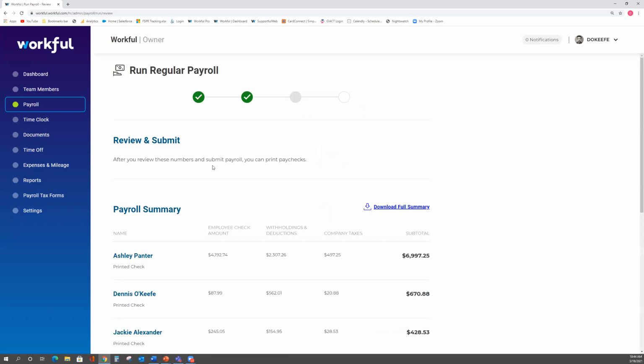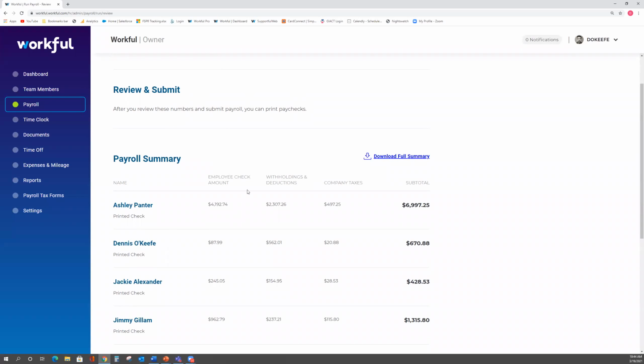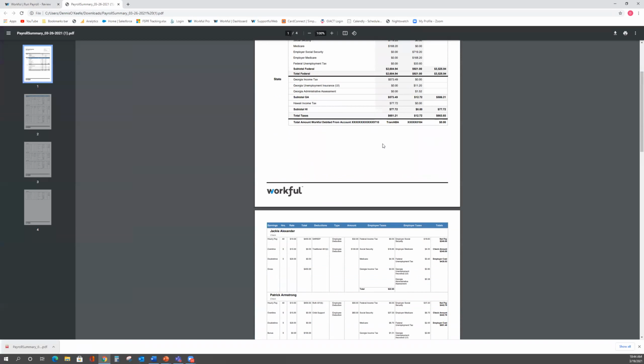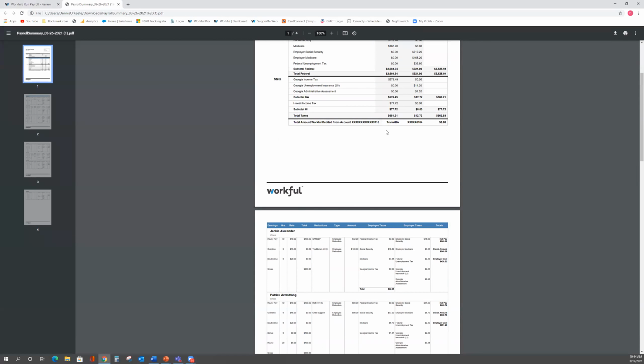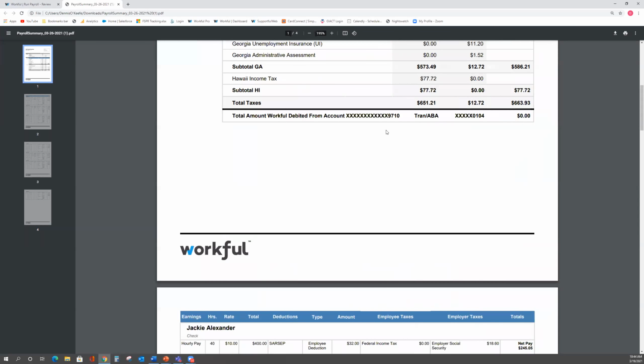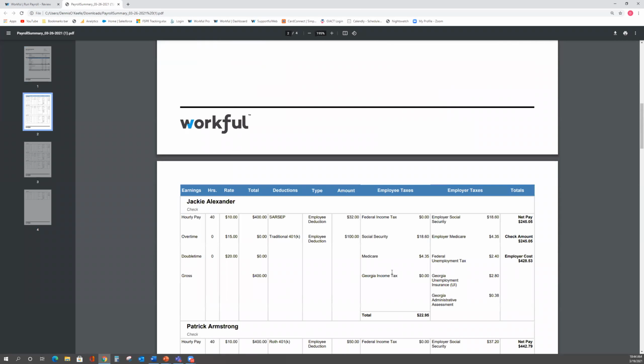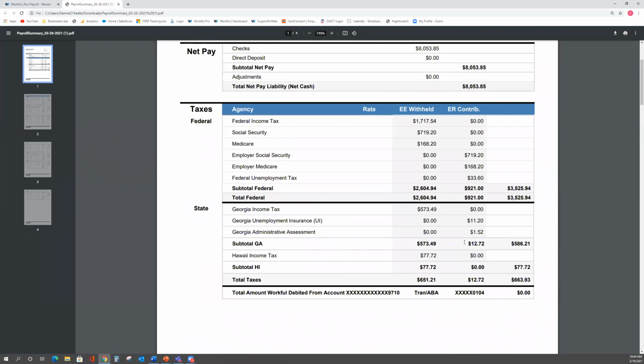So step three is going to be the breakdown, and we're going to calculate the deductions, the withholdings, the company taxes, and you can see a full detailed breakdown by downloading the summary. What that does is kicks out this PDF, and you can really get nitty gritty on each of the employees, on all the company info. Let me see if I can zoom in on that a little bit. Make sure that's legible for everybody. It gives you a breakdown for each employee pay stub, all their deductions, withholdings, and the employer contributions as well.